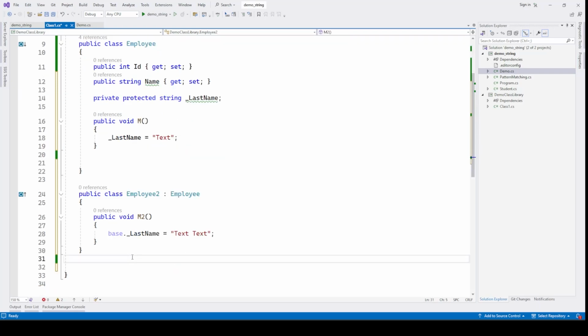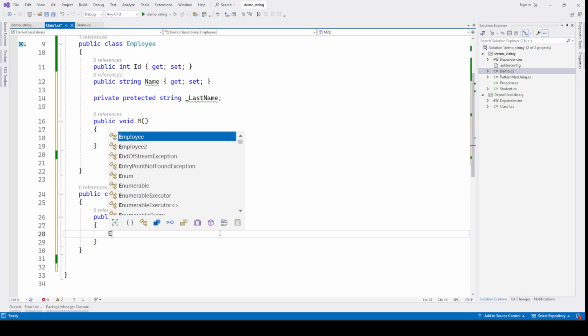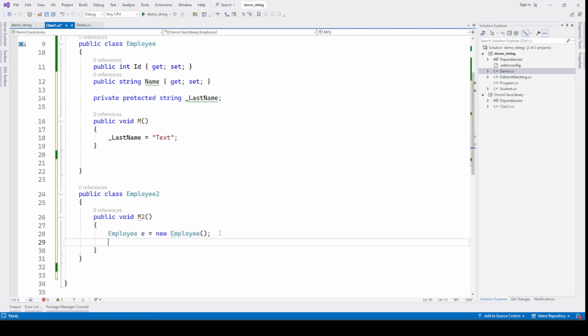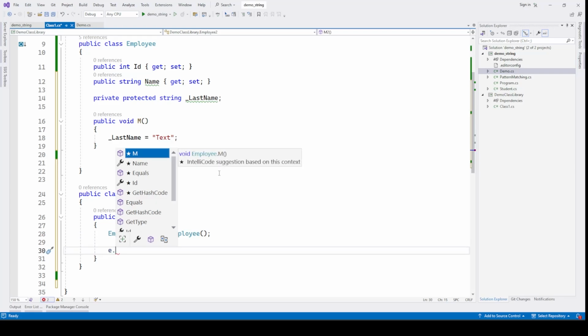But what will happen if I don't inherit this class? Let's remove this inheritance and create an object of the Employee class, Employee e equal to new Employee. If I say e dot, I have access to name, ID, but I don't see the option to use lastName.